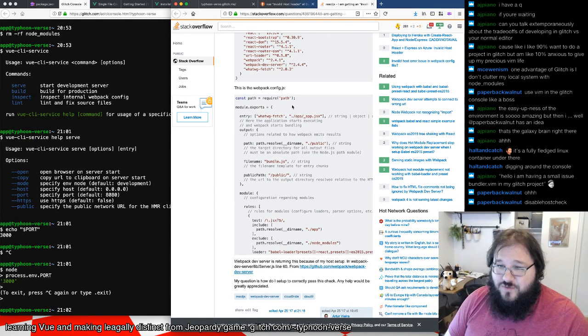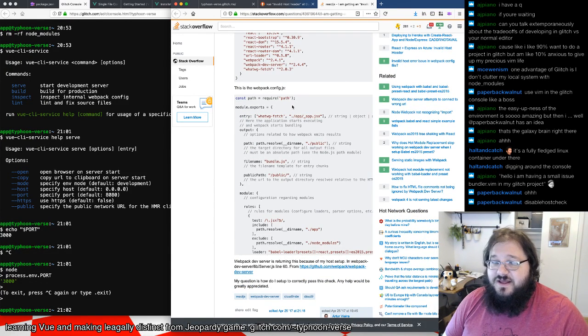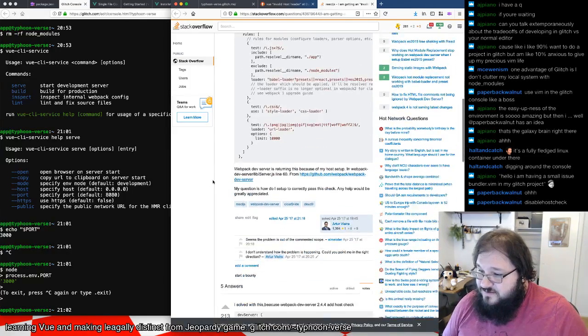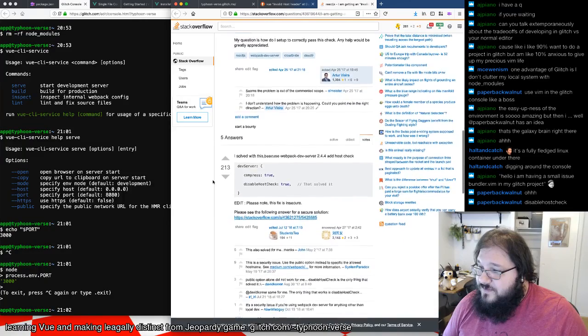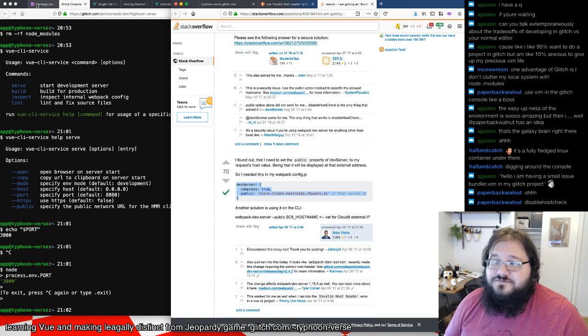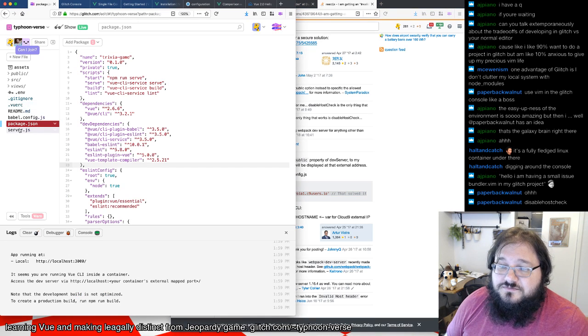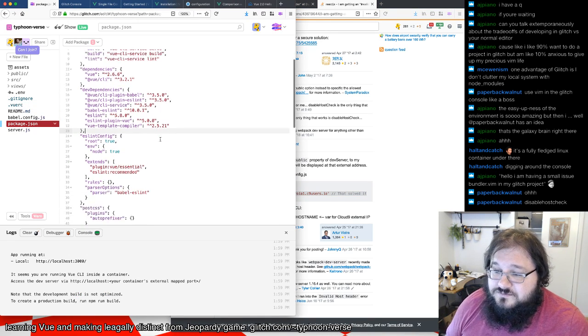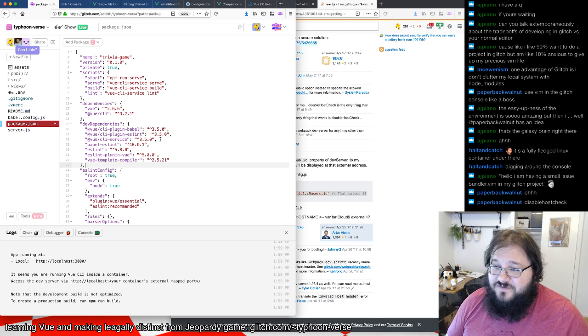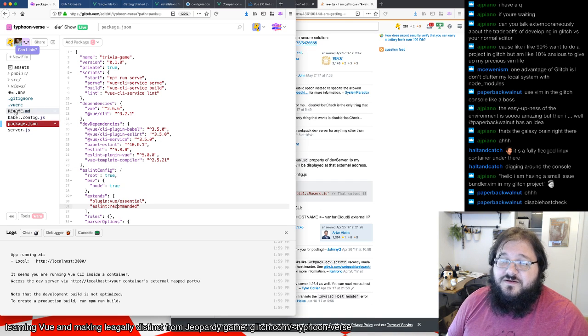Webpack.config.js, but of course I don't have a webpack.config.js because it's provided by vue-cli. I don't want to override. How do I? Can I mod the Webpack dev server config?